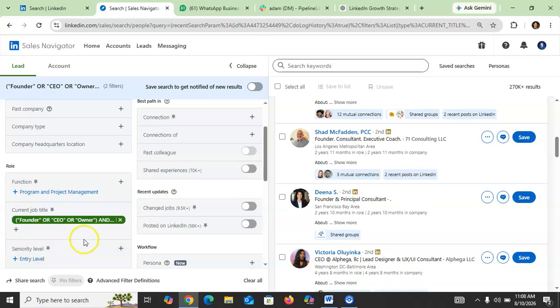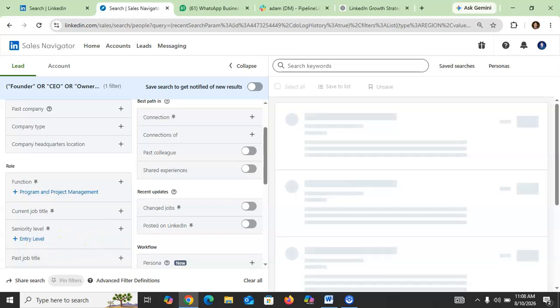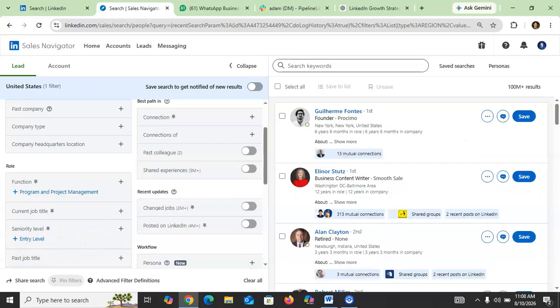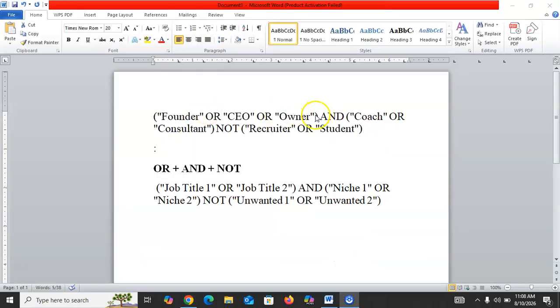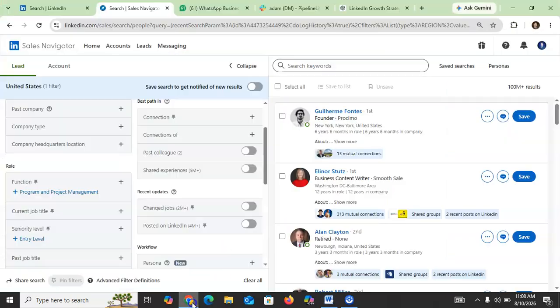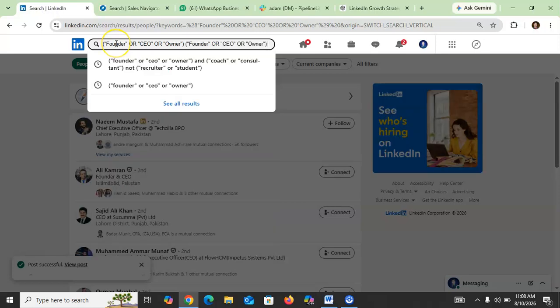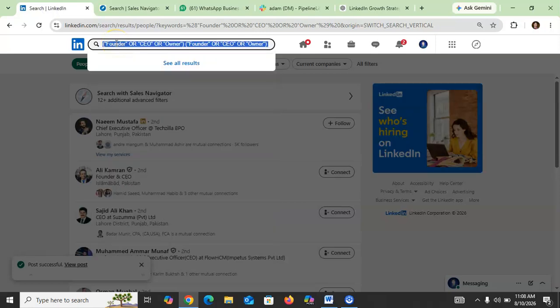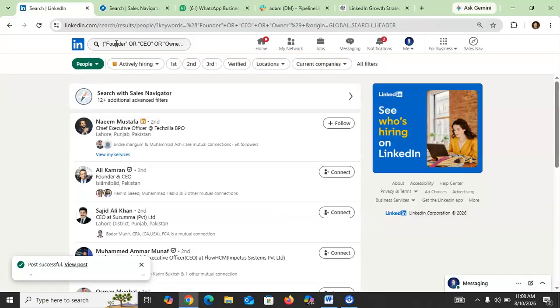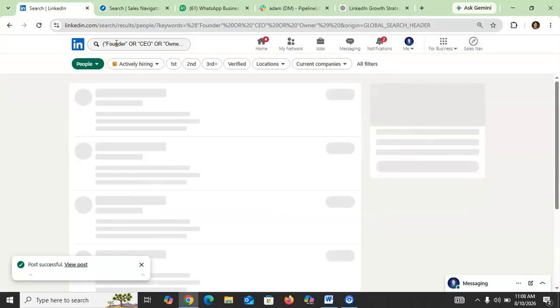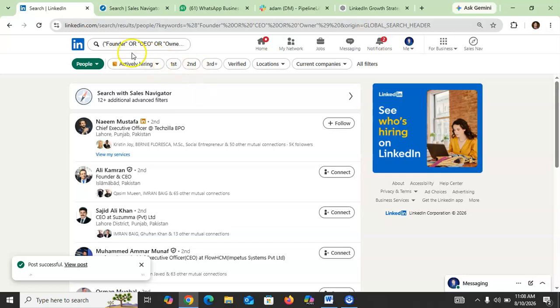And this simple formula you can also put in your LinkedIn Basic Search. Now I will show you how to use the formula if you are not using a LinkedIn Premium account and you don't have LinkedIn Sales Navigator. Simply copy the formula and paste it in your LinkedIn Basic Search. For LinkedIn Basic Search, I am copying the founder, CEO first part of this formula and putting it here in my LinkedIn Basic Search. I just need to paste one time, and now it's only showing the founder, CEO and owner.